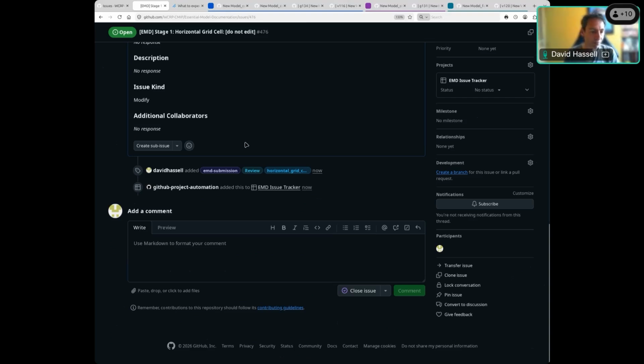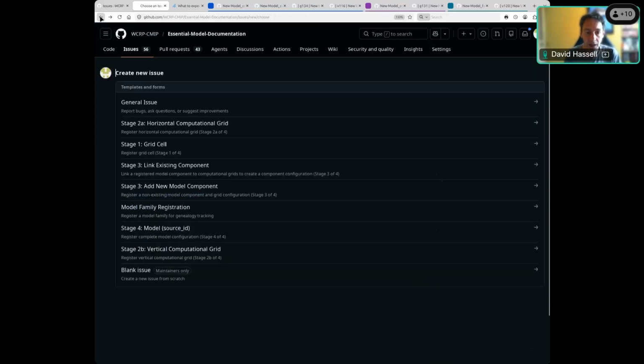And there's a similar form for the model components. Instead of asking you for the resolution, there's a box to describe the physics and provide references. Each form is really very short. It only has maybe 5 to 10 questions it asks, and many of them are pull down menu selections. Okay, so I'll just come back out to that.